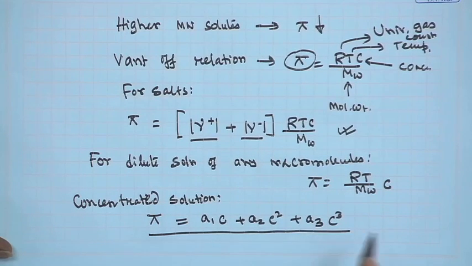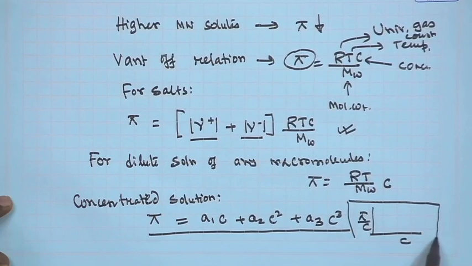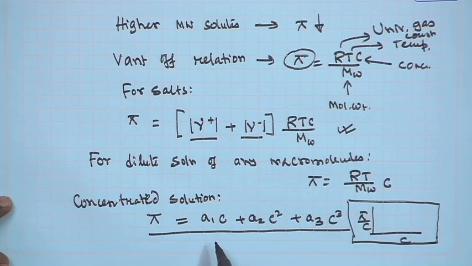How is this relationship generated? This relationship is generated by measuring the osmotic pressure of different concentrations of solutes in an instrument called an osmometer. If you use an osmometer and prepare different concentrations of the solutes, one can measure the osmotic pressure, and then plot pi by C versus concentration. In fact, this is very important, because we have to assume that for a pure solvent, the osmotic pressure is 0. So, for a pure solvent, C is 0 and osmotic pressure is 0. Therefore, whenever we measure osmotic pressure of any solution, we measure pi as a function of C, then prepare a table of pi by C versus C.